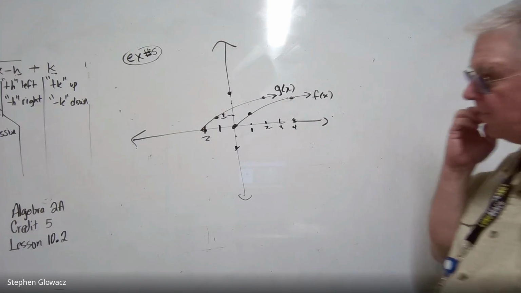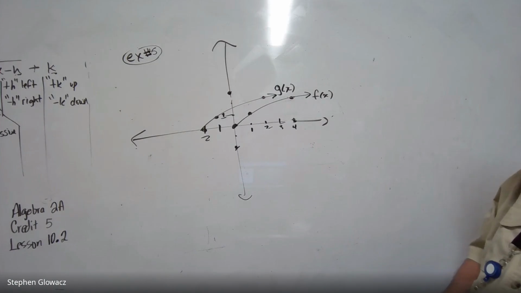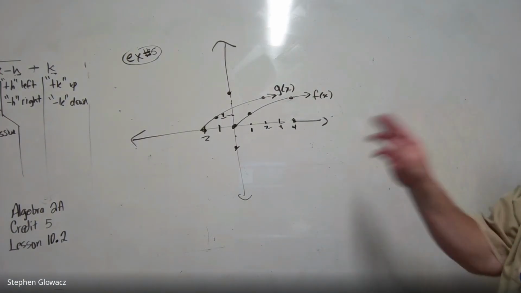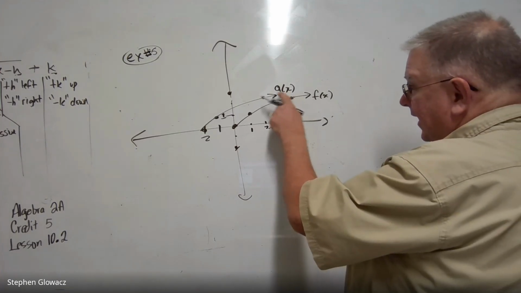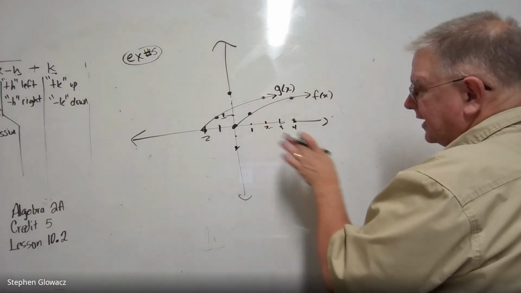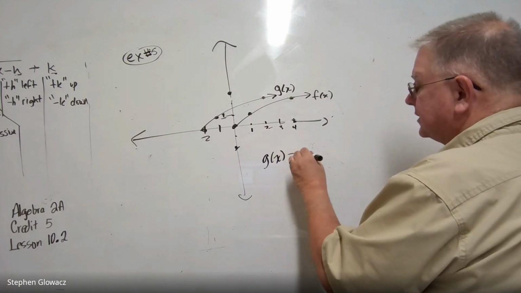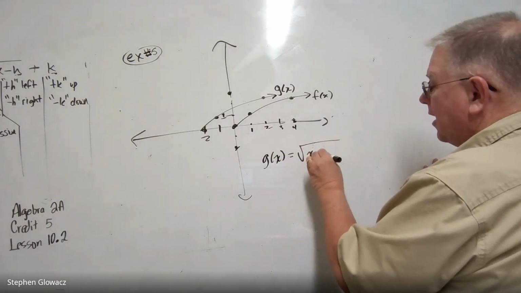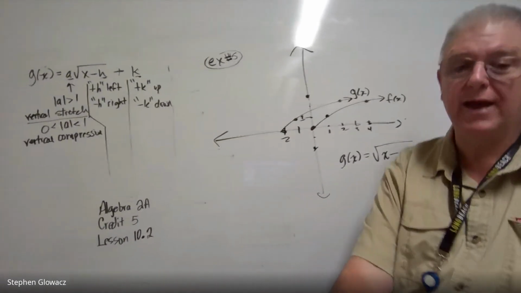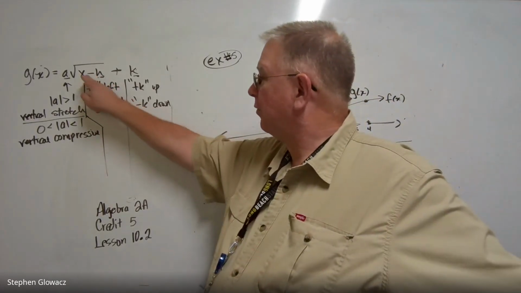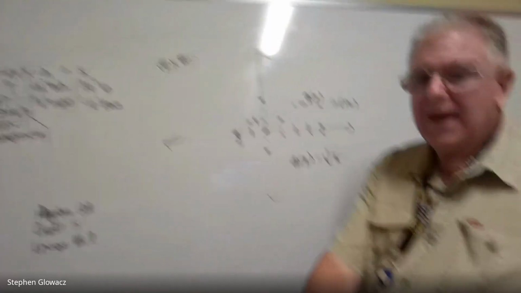So now this time, instead of moving up and down, as we talked about for number 4, we're going to be moving horizontally here. And so this time, to go from f of x to g of x, it looks like we moved to the left. So we're going to have g of x equals the square root of x minus, remember it's x minus h under the radical. Let's go ahead and remind you of that. So when it's left and right, we're dealing with h, which is underneath the radical.